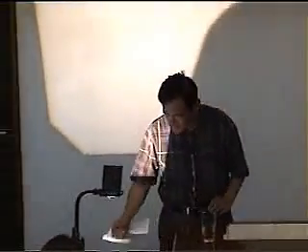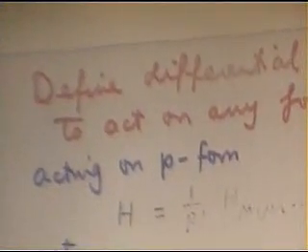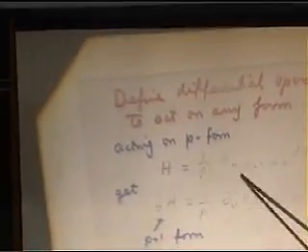So, I'm almost finished with the mathematics and ready to go on. This will be the last transparency of mathematics. So the next step is we'd like to define a differential operation, a little operation called little d, that would act on any form. So by definition, if you give me a form, a p-form, I've written it out again here, h is equal to h mu1 mu2 ... mu p times dx mu1 dx mu2 ... dx mu p.